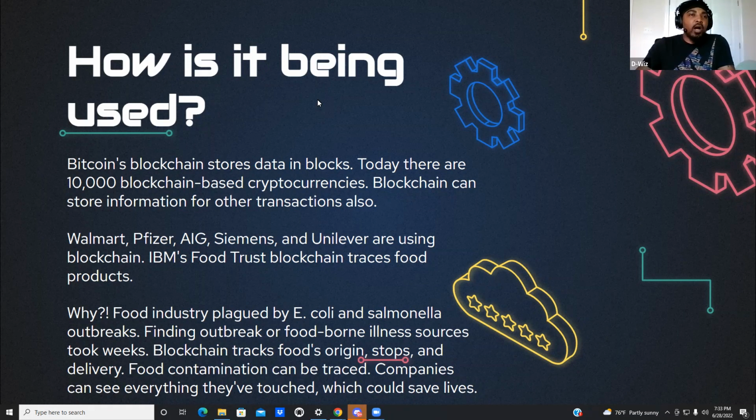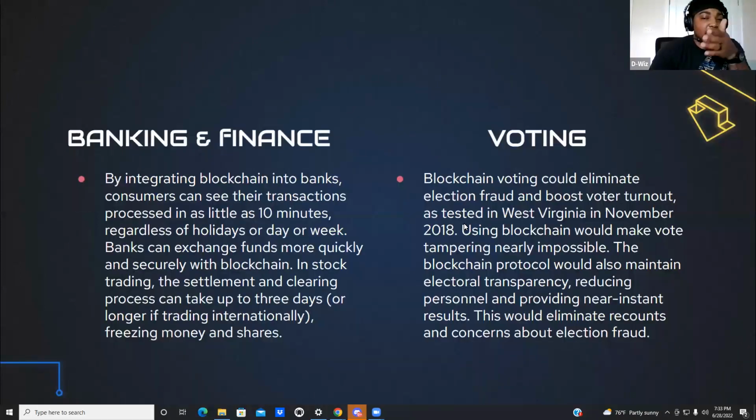But if you had a barcode that attached that particular banana to the blockchain, you could easily identify the origin of where it came from and each step of the way in which it traveled. So that's one of the use cases that we could identify for the blockchain. But it's going to be utilized in many, many ways. But let's keep rolling. We're going to talk specifically about banking and finance, and like I said, voting.